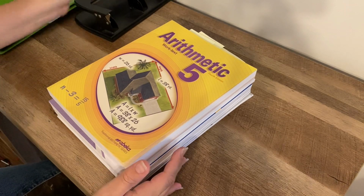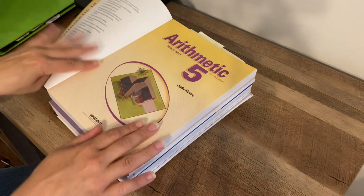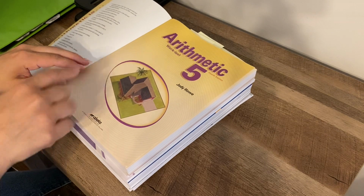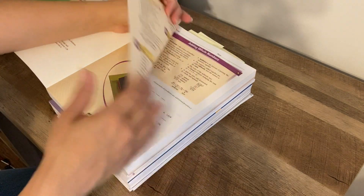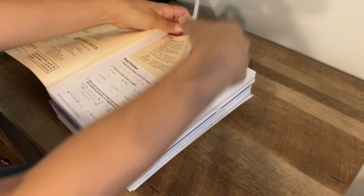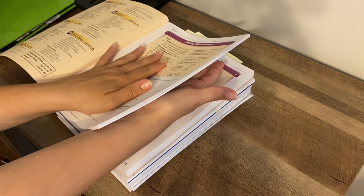Now, this next step that I'm going to do here is I'm going to be ripping out the very first page because that's what I'm going to use for the divider. And then I'm going to rip out in every single workbook up to the first marker that I already marked.